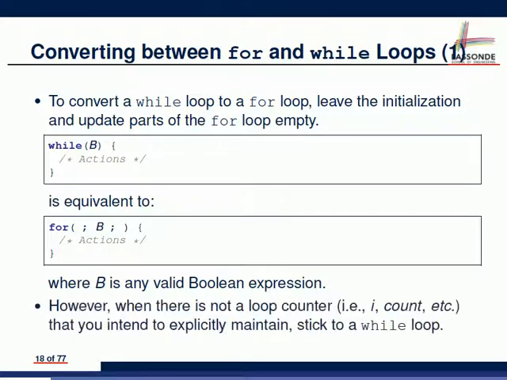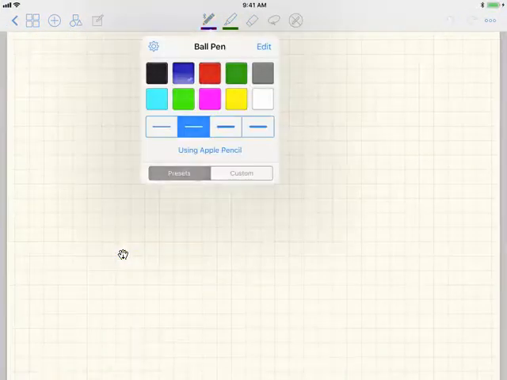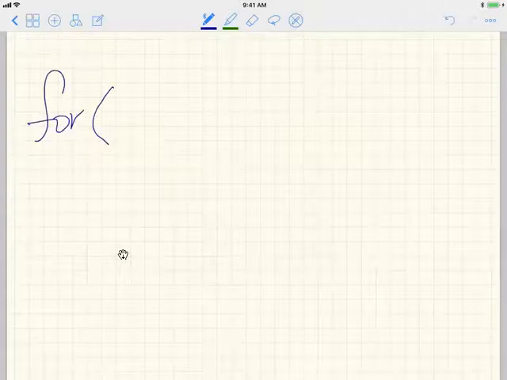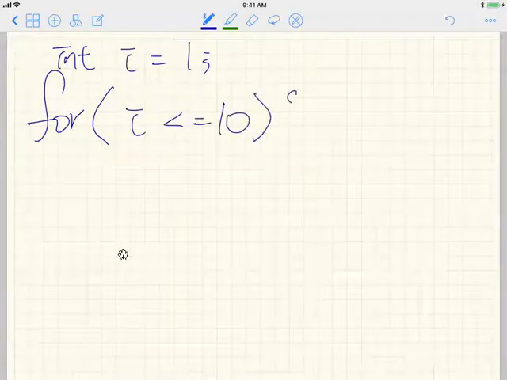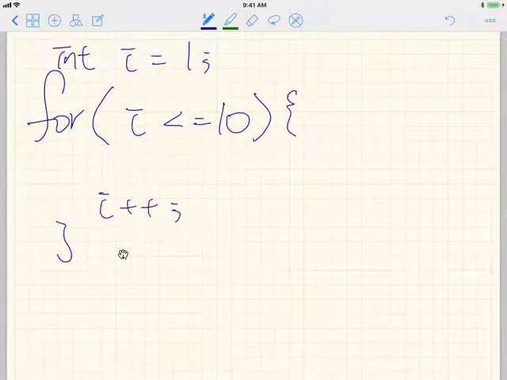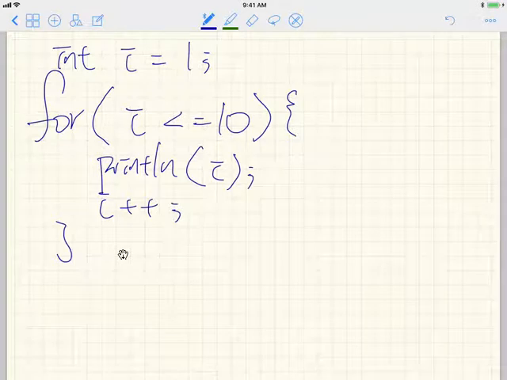But I would say in principle, if you actually don't know exactly how many times you're going to run an iteration, you better write something like this, while B, rather than this. This one is actually easier for you to make a mistake. And remember that if you simply run something like this, I think that's also a very common mistake. If I say for integer I is assigned to 1, I less than or equal to 10, I plus plus, print line, I. So now, this program here is not going to compile, right?